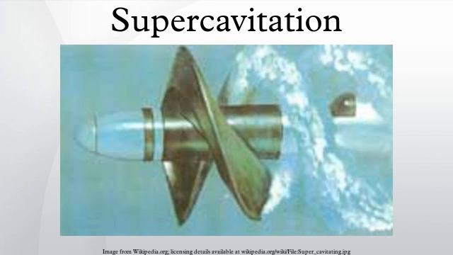A super-cavitating object is a high-speed submerged object designed to initiate a cavitation bubble at the nose which extends past the aft end of the object, substantially reducing the skin friction drag that would be present if the sides of the object were in contact with the liquid. A key feature is the nose, which may be shaped as a flat disc or cone and may be articulated, but likely has a sharp edge around the perimeter behind which the cavitation bubble forms. The shape of the object after the nose will generally be slender in order to stay within the limited diameter of the cavitation bubble. If the bubble is of insufficient length, especially at slower speeds, it can be enlarged by injection of high-pressure gas near the object's nose.